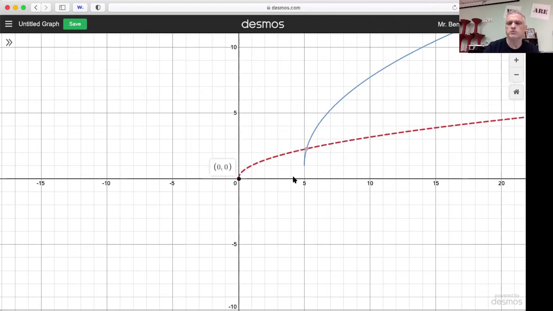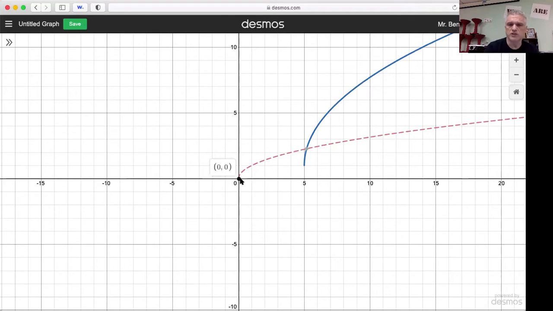Now the next perfect square would be 9. So you could come over 9 to the right. Square root of 9 is 3. Up 3. And you could go over to 16, because my graph is much larger than the one that's on your paper. And then at 16 to the right from the starting point, we go 4 units up, because the square root of 16 is 4. Now, is that the case with the transformed graph? When we go one to the right, do we go the square root of one up? The answer is no. We actually go one, two, three up. So that's three times as steep, or three times the quickness in rising. It's stretched by a factor of three.